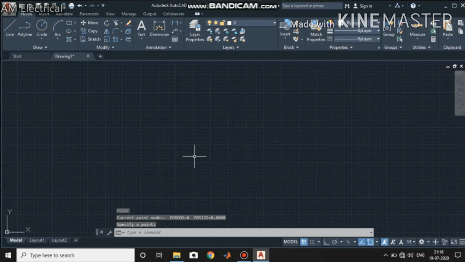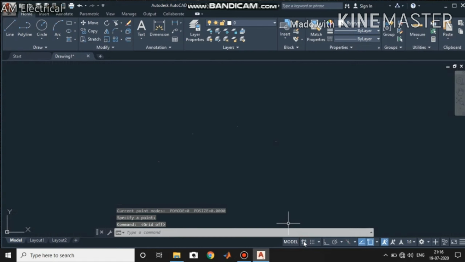Okay, you can see these points properly, so you can turn off the grid. Now it is not so clear on the screen, and these points are not precisely given at any specific location.